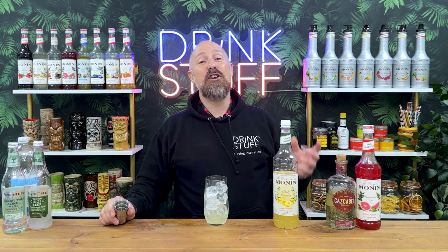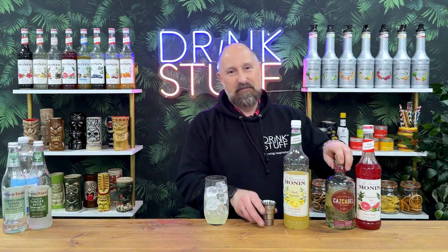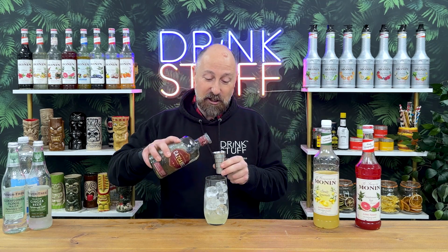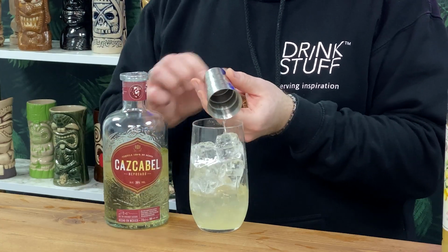You know, I dare say if you keep it in the fridge, it will last even longer than that. It doesn't need to go in the fridge. It can just sit on your back bars quite happily, but the flavour may or may not deteriorate after 3 months after opening. You know what syrups and cordials are like. They'll be fine. But I'm gonna do 45 ml of tequila, whatever your favourite tequila is in there.